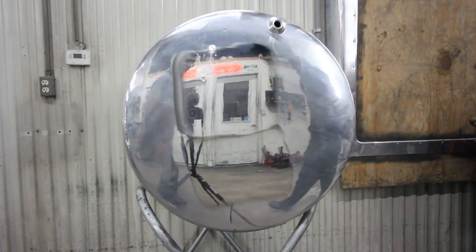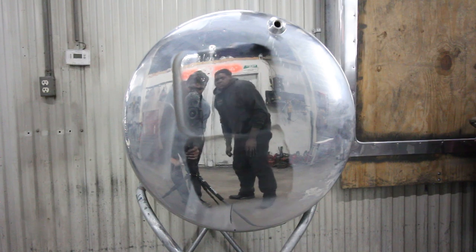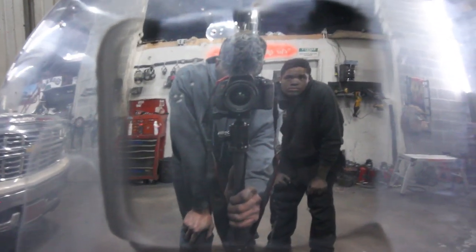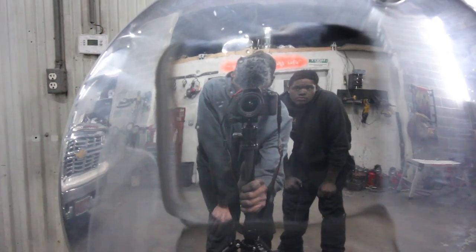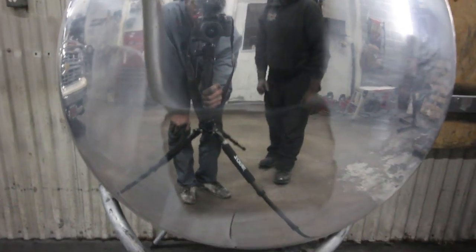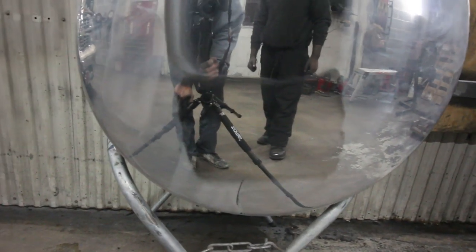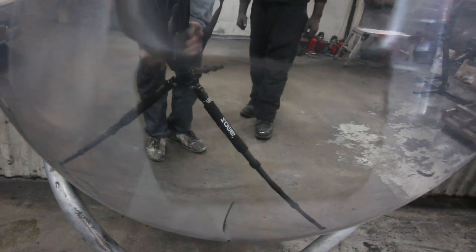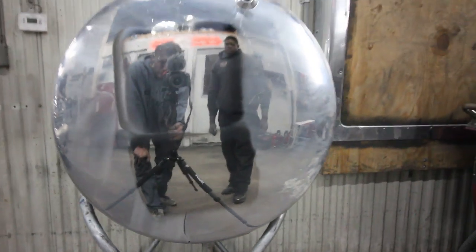Alright, so now if you look closely, we just switched that up completely. Now the one that looked clear before now looks hashy. Why? Because what was vertical is now horizontal and the light is reflecting the other way. If you look at the bottom, the bottom now looks crystal clear without hash marks — because what was horizontal is now vertical.